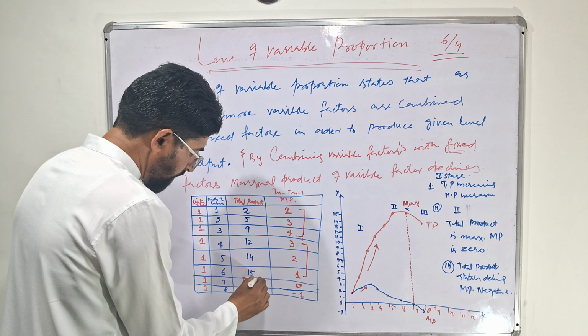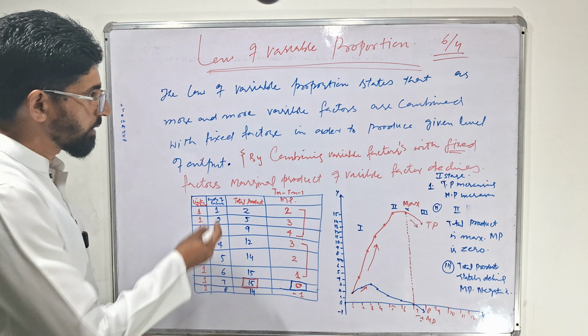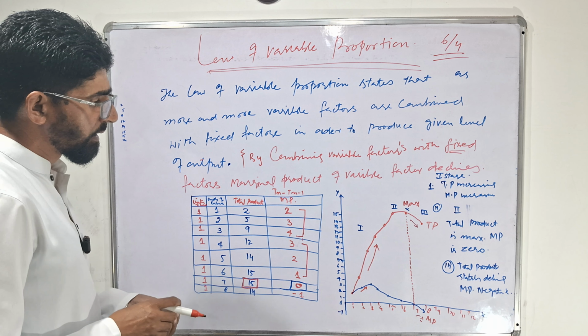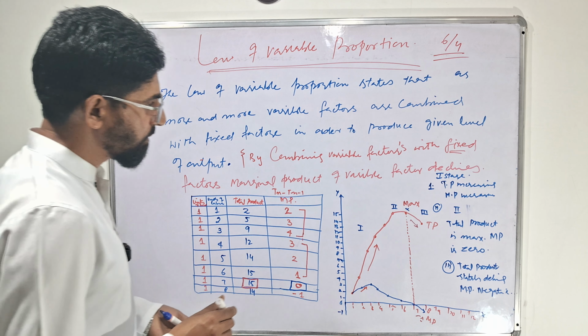These are the 3 points which you have to remember. Definitely you have to write this down in your examination. I think it is enough. Here I have not covered average product. I will show it in the next lecture: what is the relation between total product, marginal product, and average product? But this you have to remember. As total product is increasing, marginal product is also increasing. When total product is maximum, marginal product is 0. In the third stage, when total product declines, marginal product becomes negative.